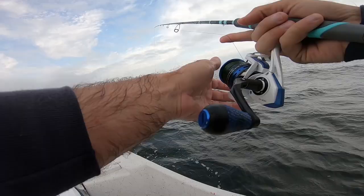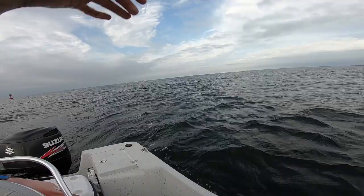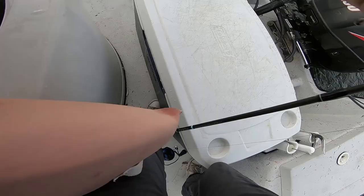We got bait number two going down here. And it is, man, we have got a ton of current. And a ton. Oh, there's a fish. There's a fish right when it got down there. Oh, that's a decent one. Oh, he's off. Crap. Dang it, man. That was a good fish right there, guys. That was a decent one for sure.